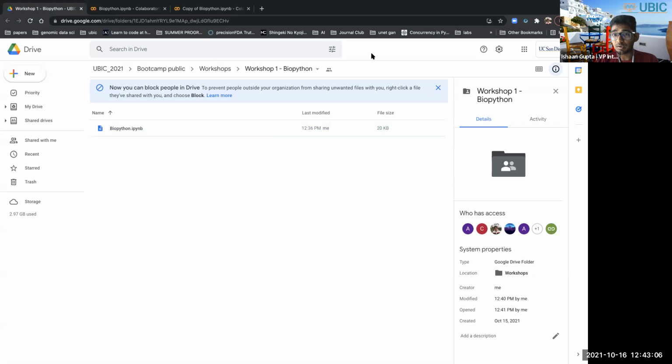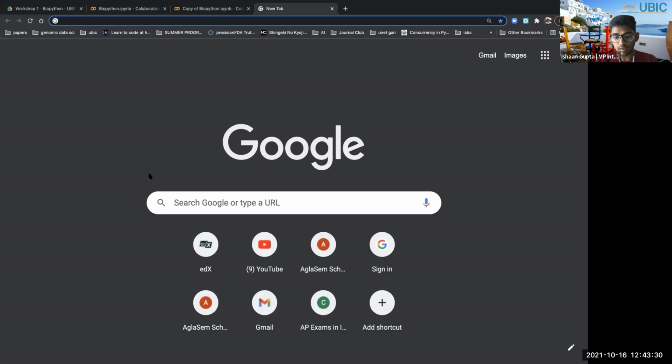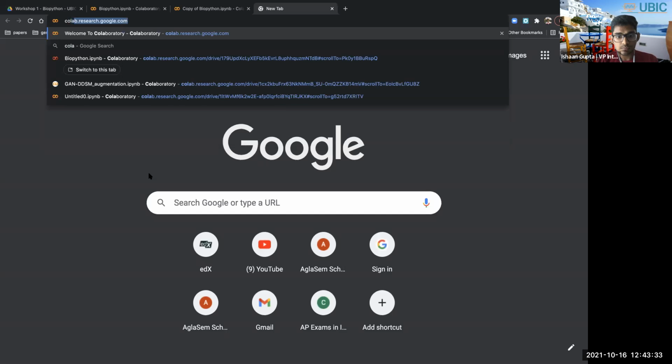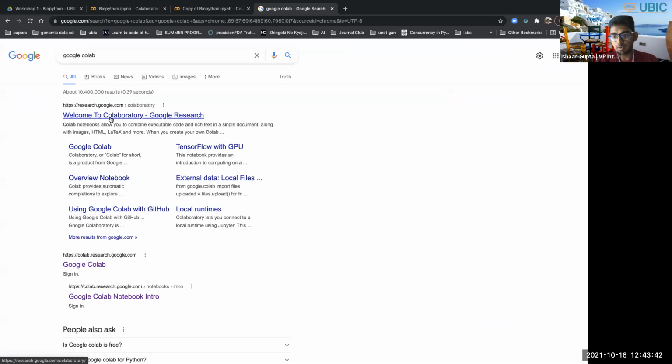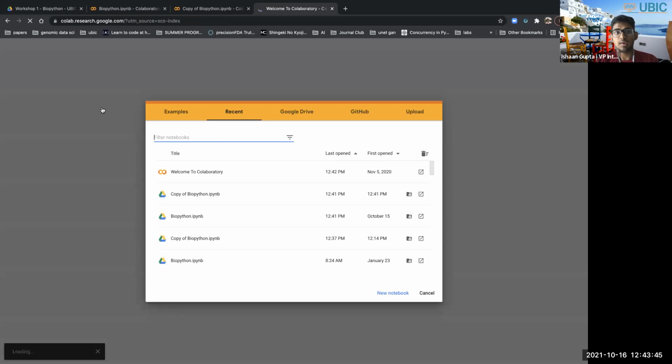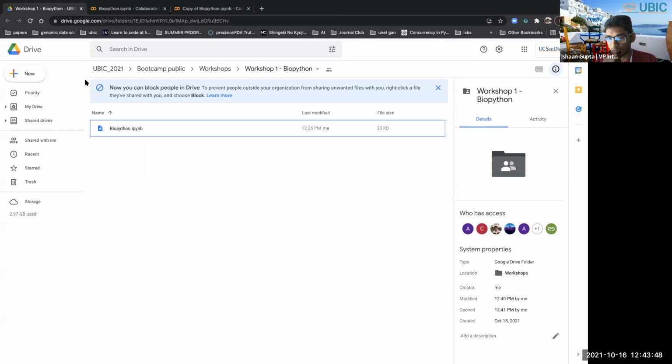Do you not have Google Collaboratory by default? Works for me. Just search for Google Collab maybe. When you go here, it probably should show you add Collab or get Collab or something like that, and try to get it.